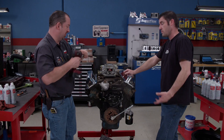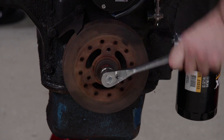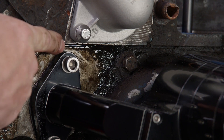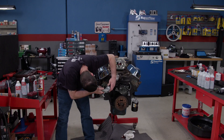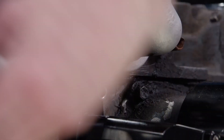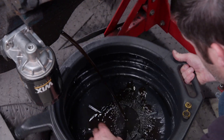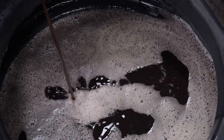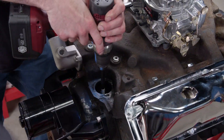$200 engine, $60 worth of Seafoam in it — let's see what it does. This leak is unwanted, but it does let us know the oil pump is doing its job by pumping the Seafoam through the engine. Did Seafoam do its job? It certainly did — it went in clear and came out black after just a couple of minutes of priming. We'll flush the engine again using conventional oil and priming it the same way.